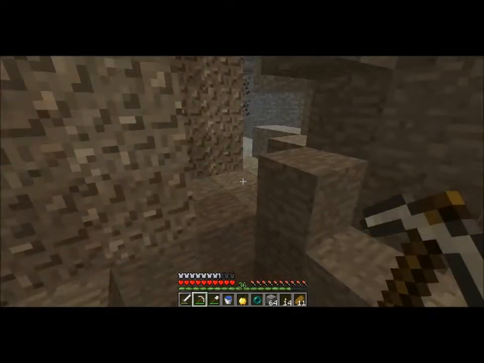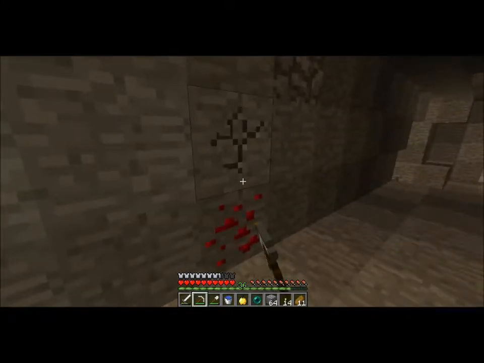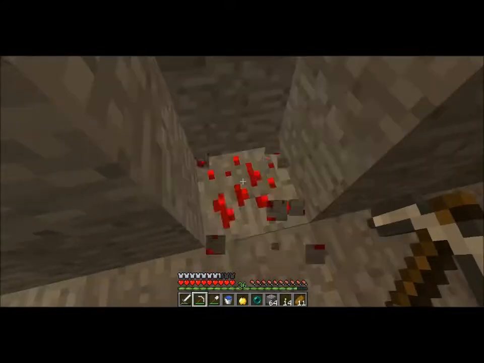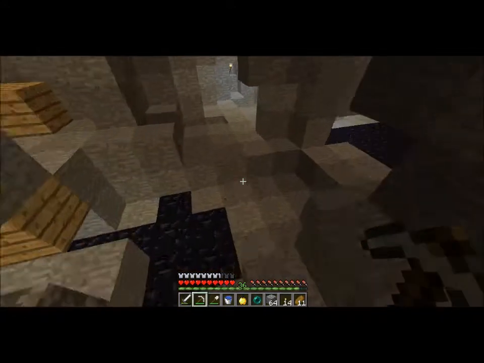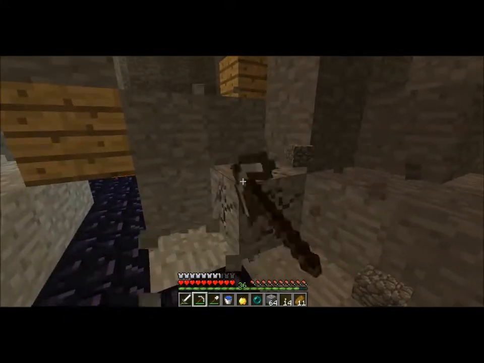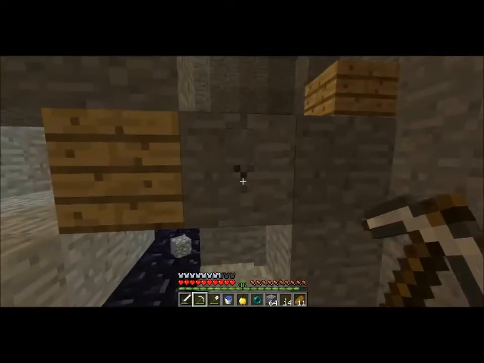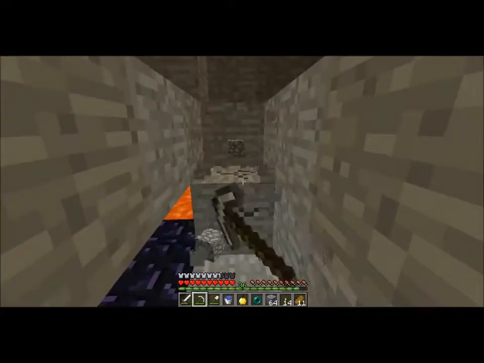So, now which way do we want to go? On the other side of the gravel. Let's get the redstone. I don't even need it for anything. Actually, maybe it's good. Now that I think about it, maybe I should have kept it because it's good for levels. I don't need redstone. Oh well. Then maybe we'll start leaving it.